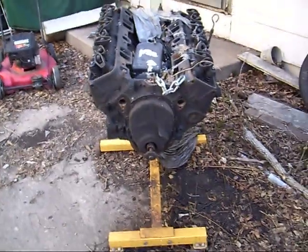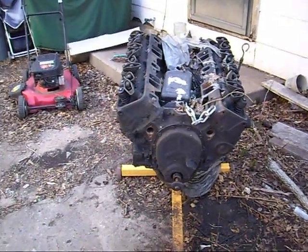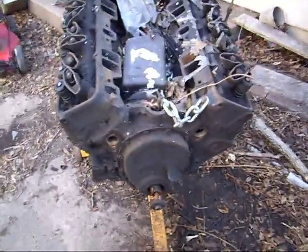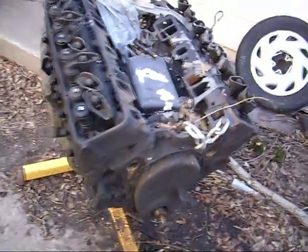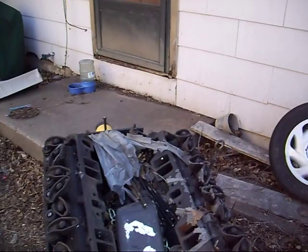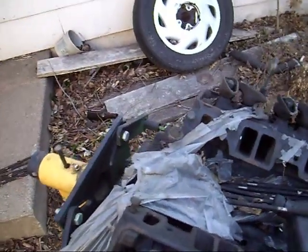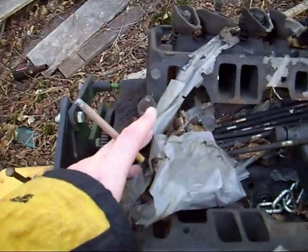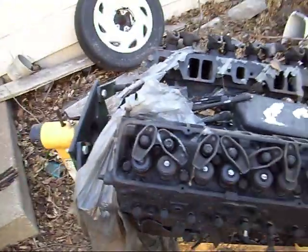The engine that's in your Monty is a small block just like that one. The first thing you're going to want to do is strip down most of the front of the engine, pretty close to where this one is, but it doesn't have to be that far. That way you can clear your radiator and everything. You're going to want to unhook all your fuel lines, and you'll probably want to pull your distributor so that you don't hit it on the firewall.